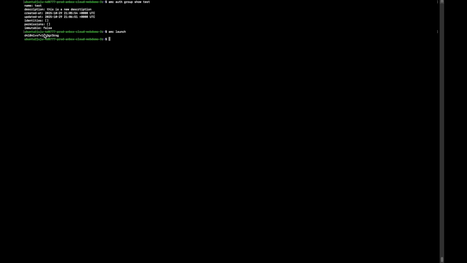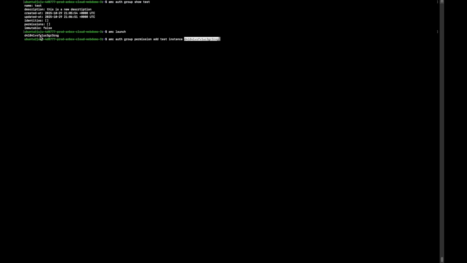Now, if I want to assign permissions to the test group to view this instance, I can run AMC auth group permission add, followed by the name of the group, which in my case is test, followed by the resource type. So currently I'm defining permissions for the resource type instance, followed by the ID or the name for that specific resource.